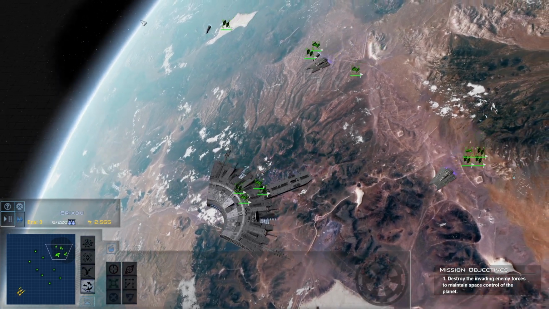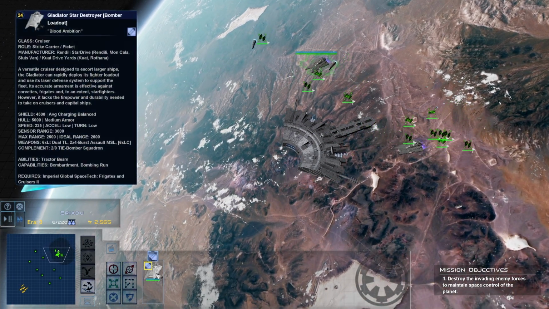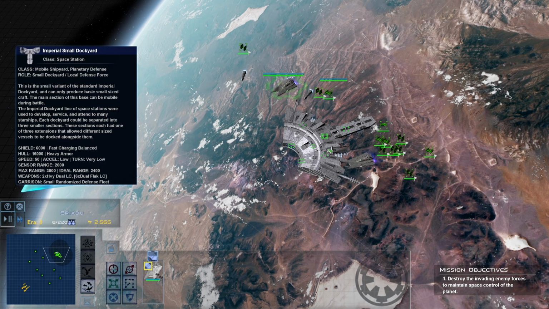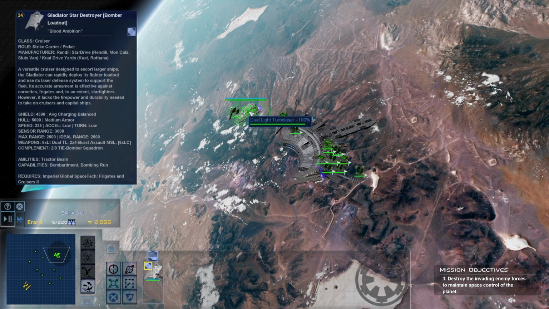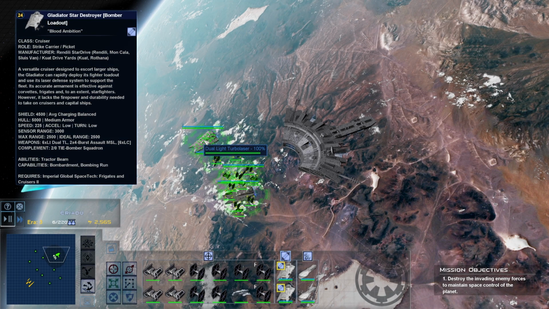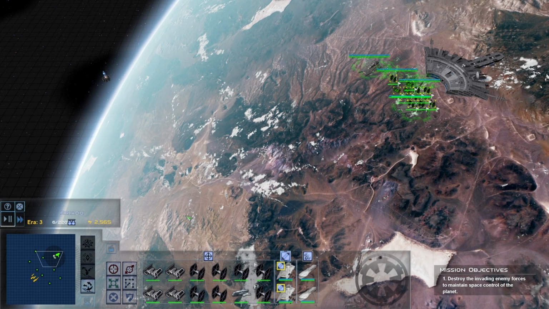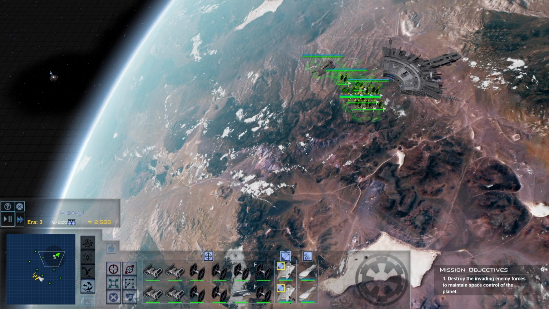But one of my favorite features of Awakening of the Rebellion is, as you tech up, the spaceships that spawn in your units tech up what they spawn in as well. So because we have now reached Tech 2 of cruisers and frigates, we are now spawning in gladiators in our space station defense battles. I freaking love that feature of this mod.